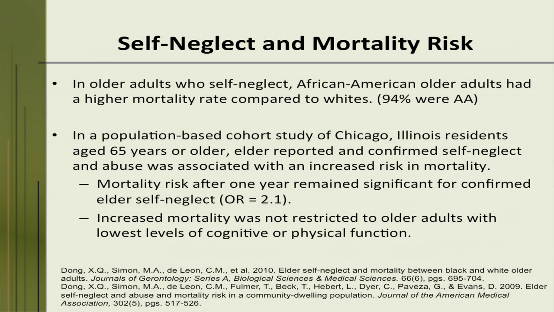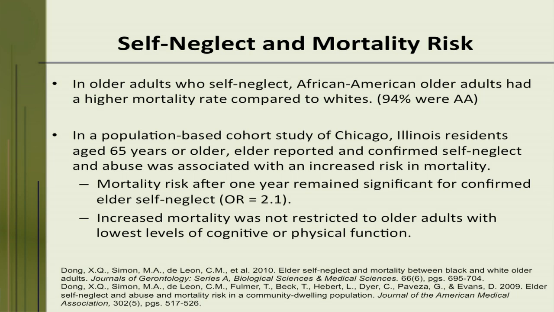Now, there's another study that was conducted by Dr. Xinqi Dong out of Chicago. This study was done in 2009, and it also looked at the mortality risk for self-neglect and elder abuse. In older adults who self-neglect, African American older adults had a higher mortality rate compared to whites. Now, one thing to consider for this study is that 94% of the participants in this study were African American. But what was really interesting is we still saw an increase in the mortality for elder abuse, which was around 2 for the elder abuse cases compared to non-abused older adults.